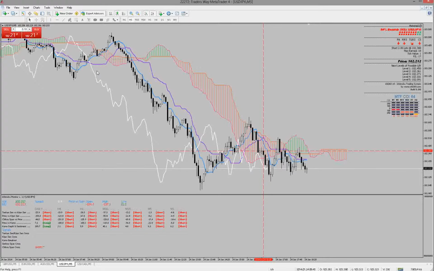So really what you want to look at there is to get in when the purple line has a nice momentum downwards or upwards with the direction you're looking to trade. Flat, bad; angled, good, because it's showing we have momentum. Think of it as a snowball rolling down a hill. We really want to make sure that that snowball is going to keep going.